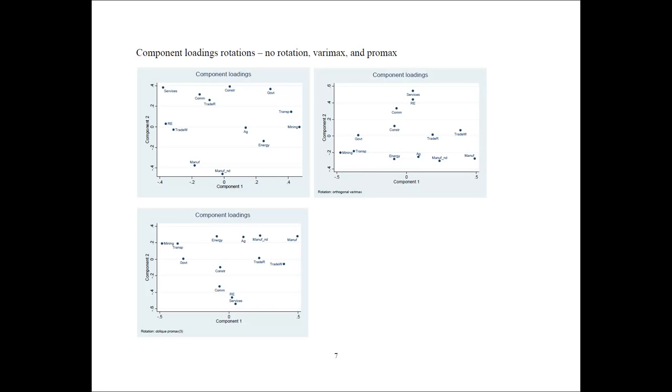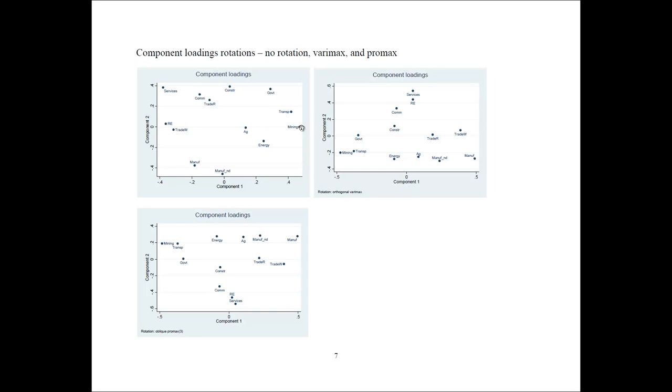Okay, so here are the component loadings rotations, and here on the horizontal one we have component 1 and component 2. Now if you draw also component 3, that will be a 3-dimensional graph, so it's harder to represent. So I'm going to only represent component 1 and component 2. So for example, mining. Mining had a very high loading on component 1, actually it was 0.47, and almost no loading on component 2. So this is its location.